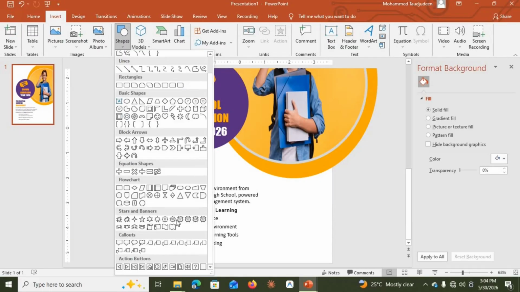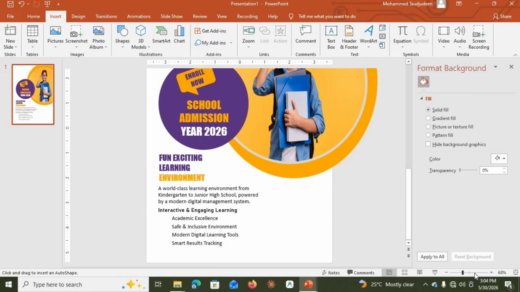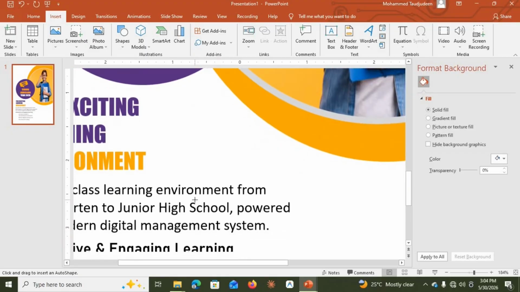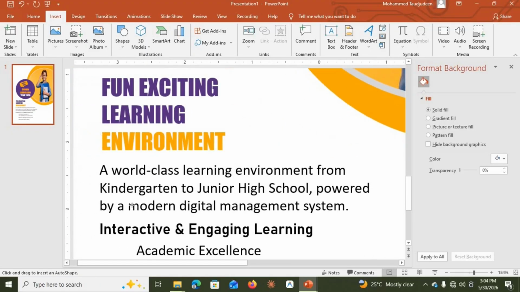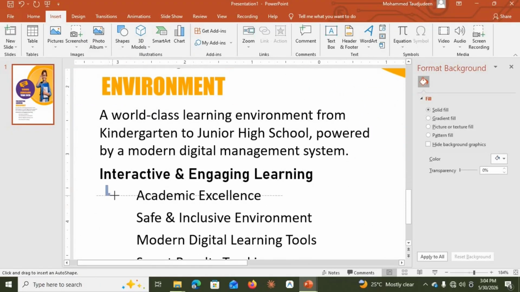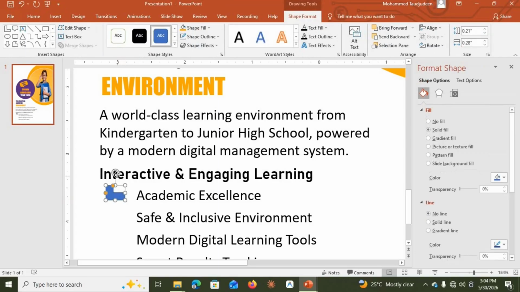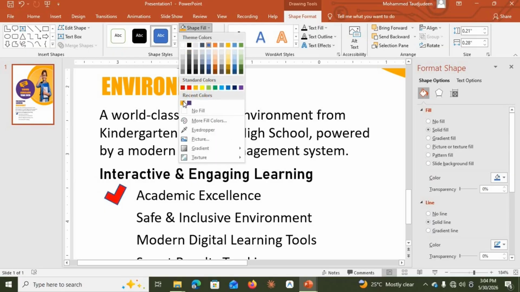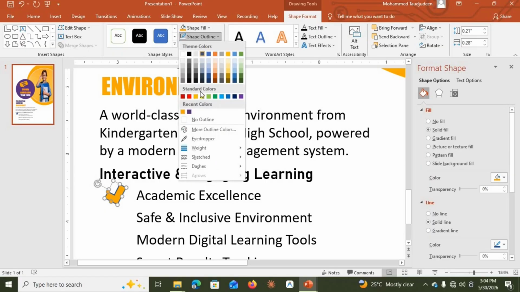So then I will look for L shape. So I can locate the L shape somewhere around here. Yeah, it's here. The L shape, just click on it, you see. So let me zoom in. So we can insert it there. So I'll draw it here. So I'll gently rotate it and remove the outline. Okay, the shape fill should be the orange and the outline should be no outline.